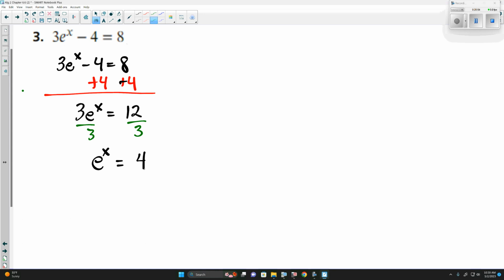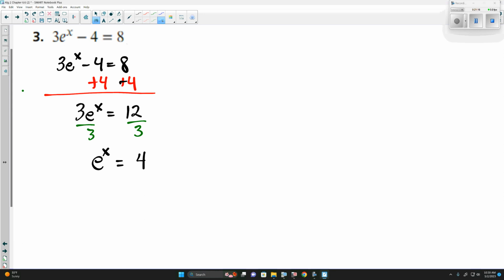Now again, with any of these here, we want to get the number to the exponent, or the variable, by itself. All the ones we started out with already had the number with the variable in the exponent by itself. Because the first one we had was 2 to the x equals 7. 2 to the x is already by itself. We can simplify from here. These here, it's not, so we do need to get it by itself.